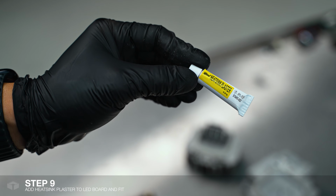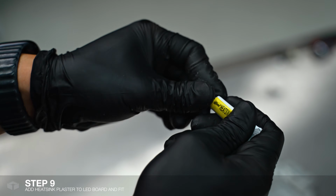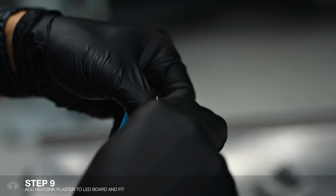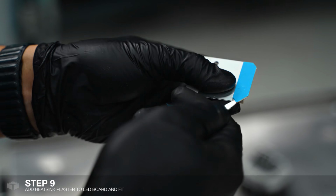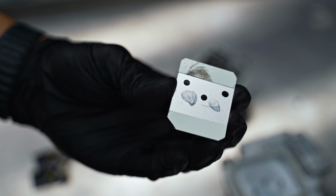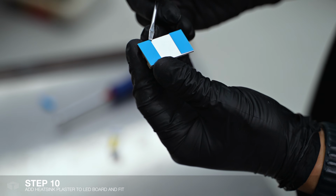We're going to be using this heatsink paste to secure the new DRL boards. So we're going to remove the backing paper of the double-sided tape. And we'll apply some paste at the back. You won't need too much. And we'll repeat the process for the other board.